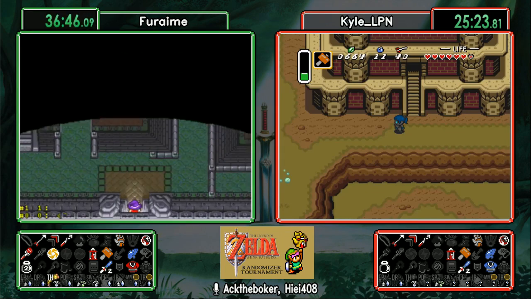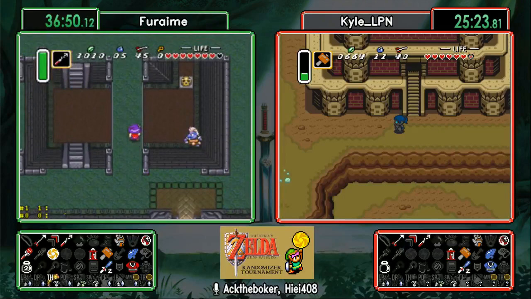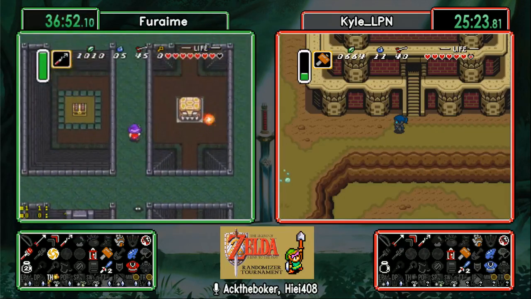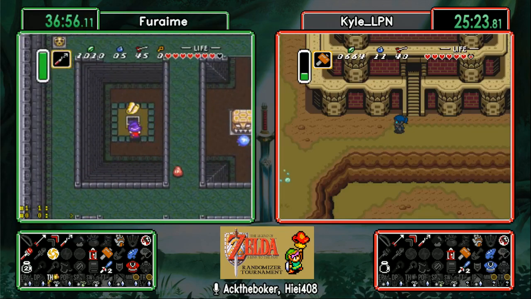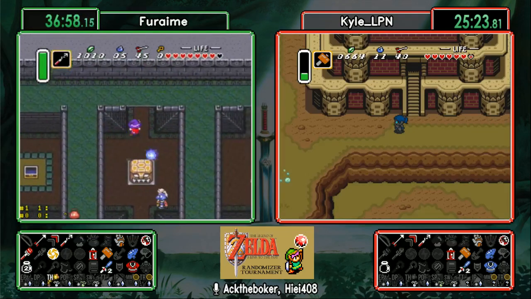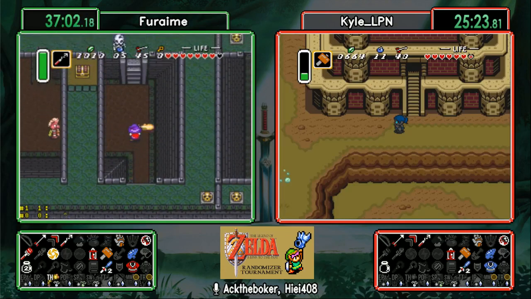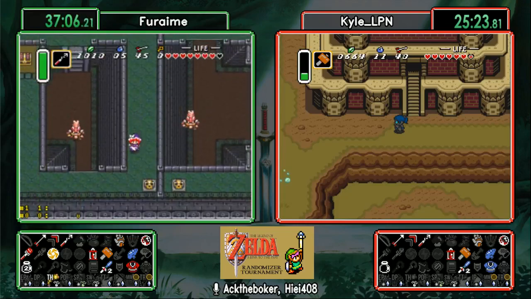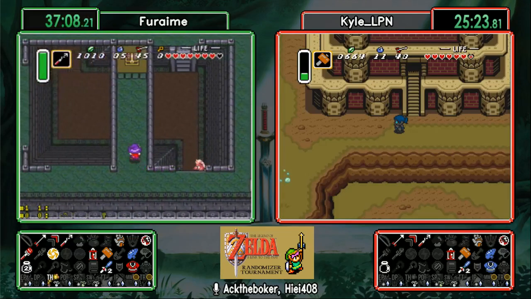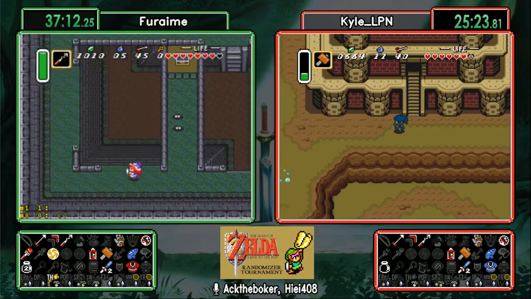Oh, I like the Thieves Town play. He does have all the weapons and items he needs to finish this, so we're in good shape here. Yeah. This is a pretty popular dungeon to do once you initially get your Dark World access, just because of it being very limited on what you need to complete it. But when you have the hammer, you can literally do everything in here, so why not?